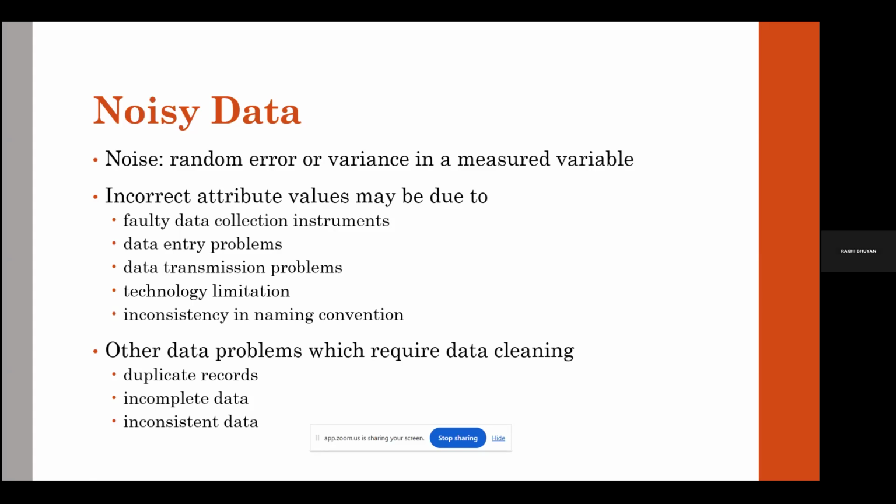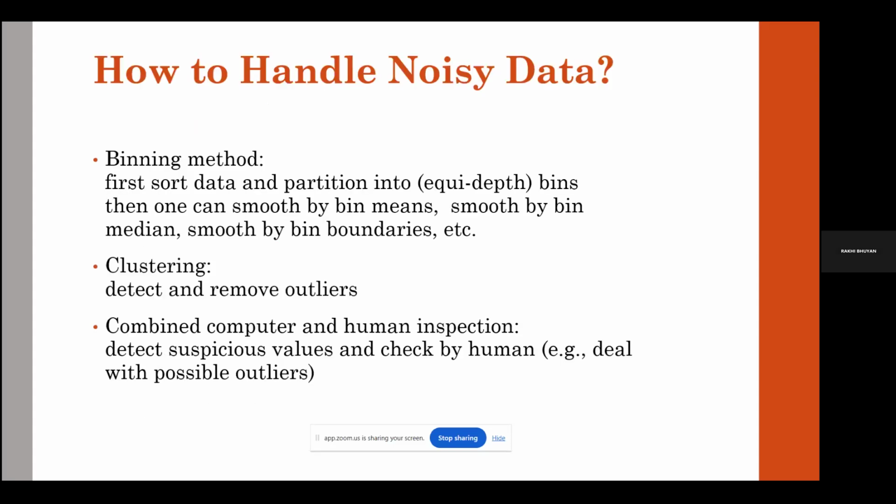Here are some other data problems which require data cleaning, like duplicate records, incomplete data, and inconsistent data. Now, how to handle noisy data?